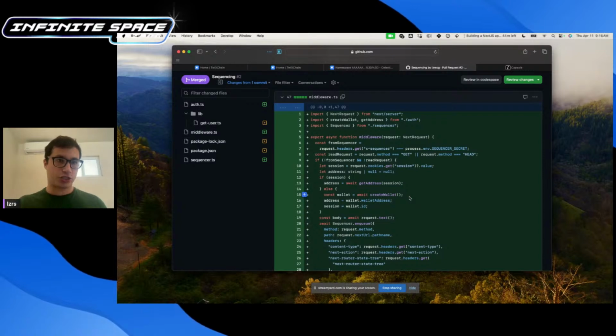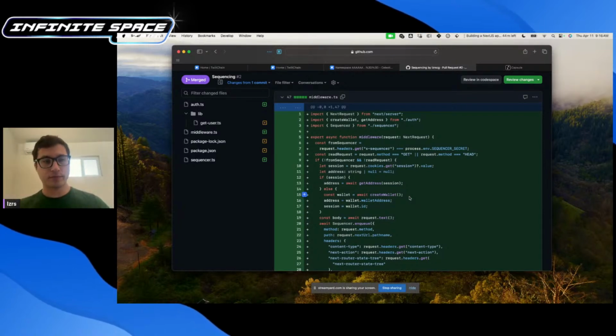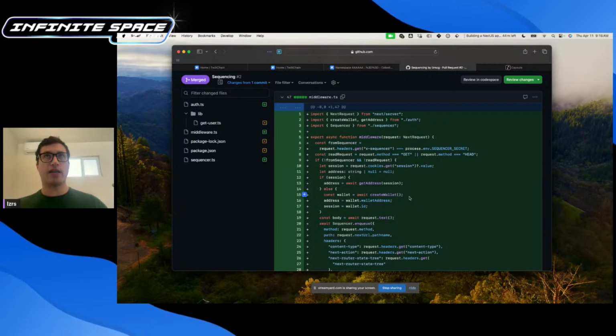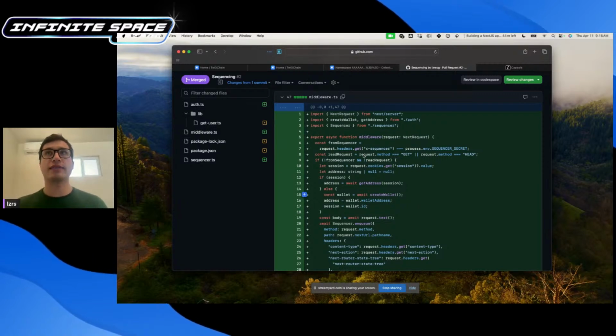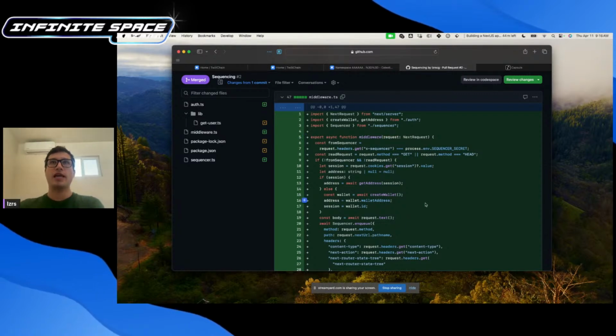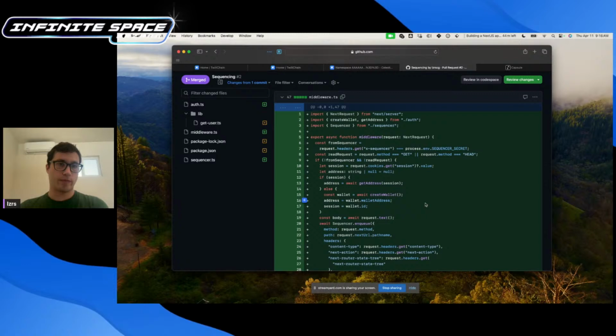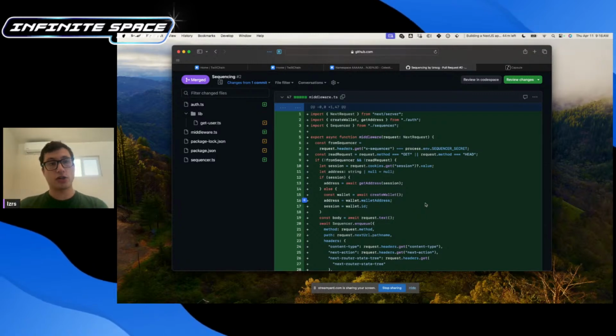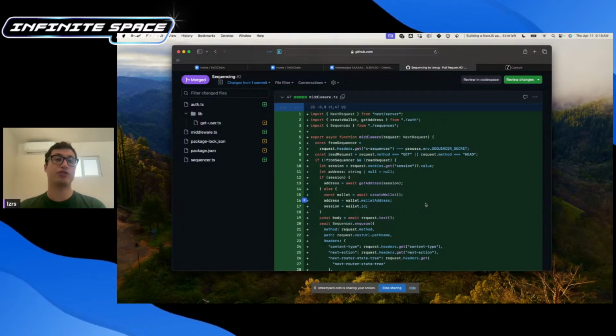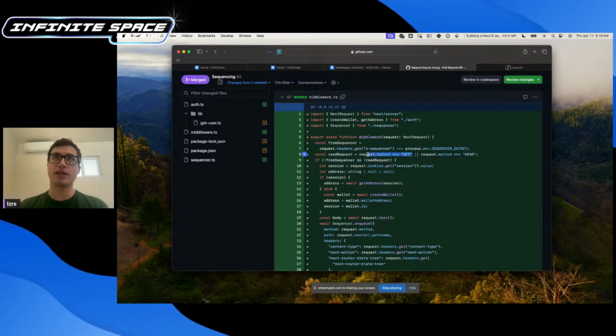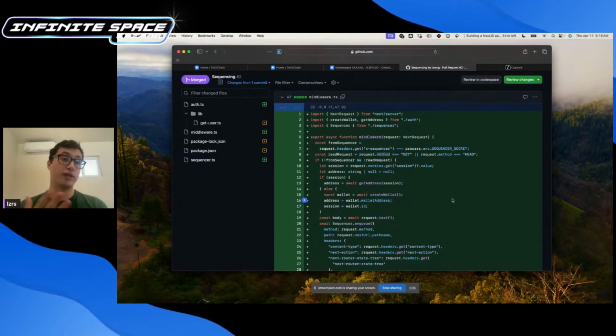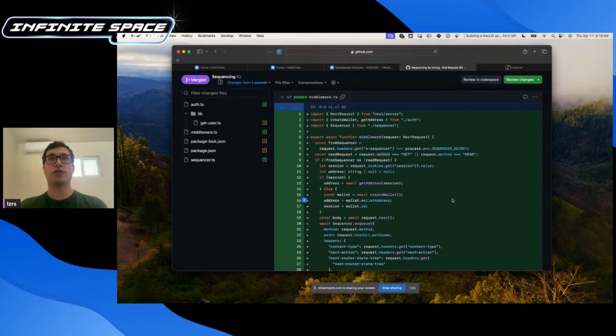So you take some action in the app, like you're posting something. And when you do that, it creates a request. This request now comes through the middleware as this request object. And so now, let's just say you load the home page. That would be a GET request. A GET request typically is not something that's going to alter the state. So I'm making the assumption here that if you're doing a GET request, you're not writing any data. So this does not affect the data that goes on the blockchain. You're actually reading data from the blockchain in that case. So that is not something that needs to be sequenced and put onto Celestia.